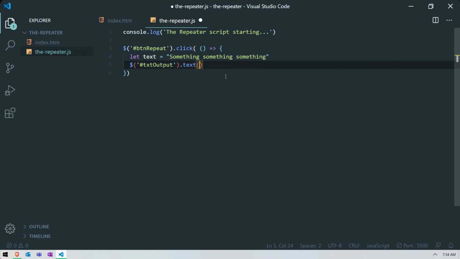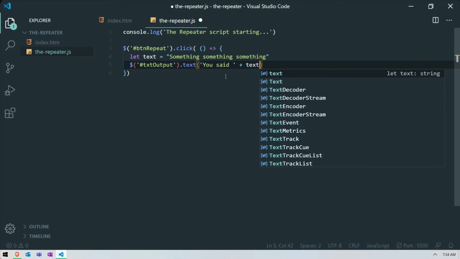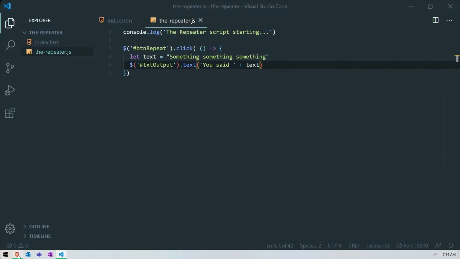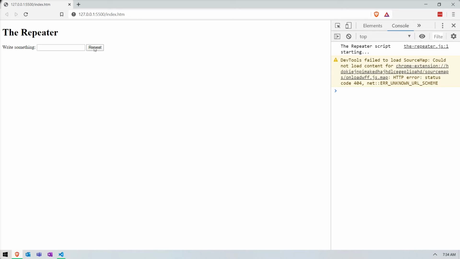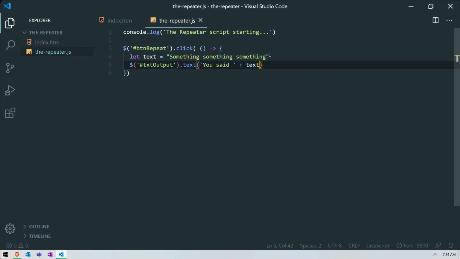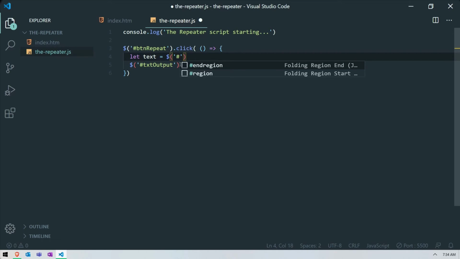So now that we've got it setting it from the variable, what we might want to do is indicate where that phantom text came from. So I'm going to give it a prefix and say you said and then the text that's in that variable. It's a bit more of a nicer user experience rather than this random something something something popping out of nowhere with no indication of what it actually was. We're just using what's called concatenation there. So you said is in quotes and then plus the text, which is also of a string type, so it's text as well.